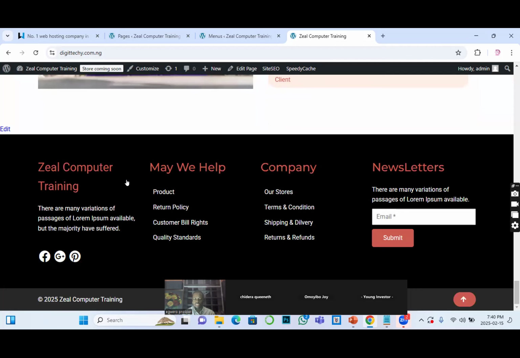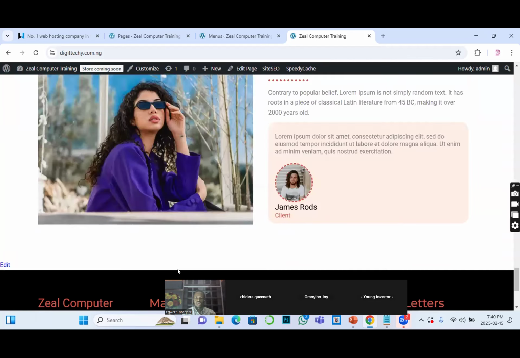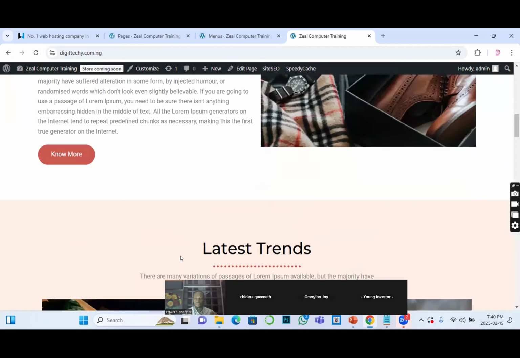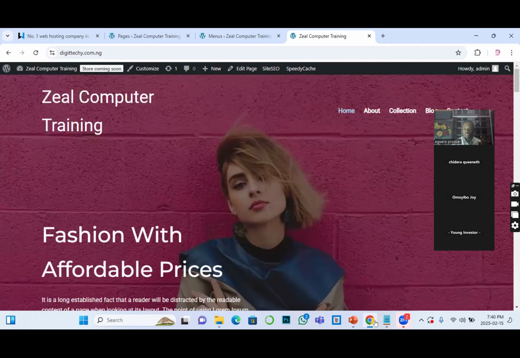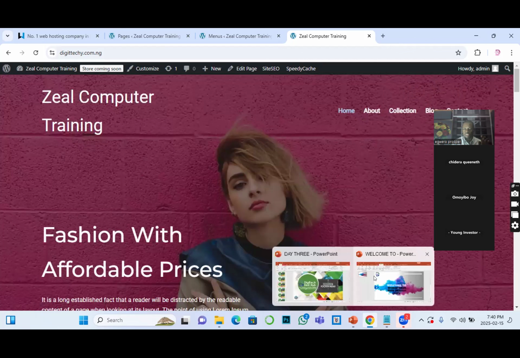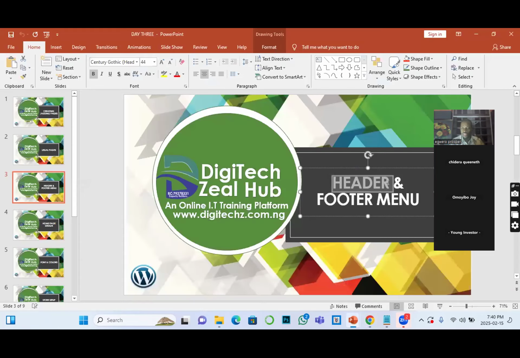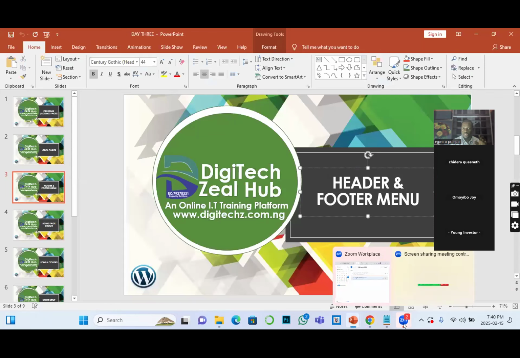So this is what we mean by footer, the last part of your website, and the header is the topmost part of your website. When I said we are looking at header and footer, I believe with my explanation it is clear now. So in the header, we have the navigation bar. How do we work on that?